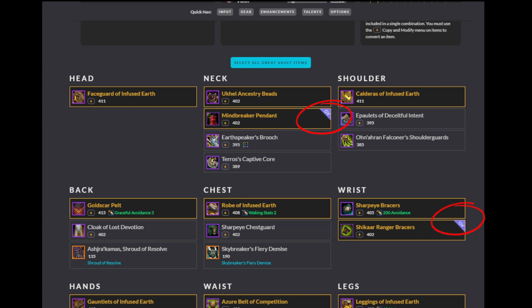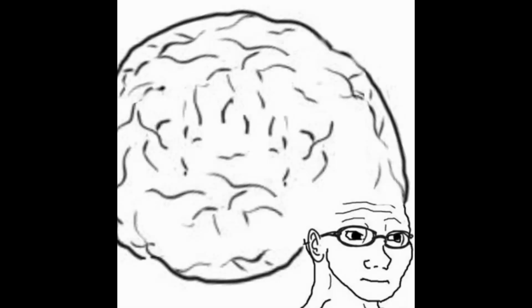Take note, some of your Great Vault loot might be upgradable, but the sim won't take that into account unless you set specific things, which we're not going to get into. So you have to use some critical thinking skills to determine, is this going to be a better item if I upgrade it? So you can choose, is this better in the future, or is this better right now?